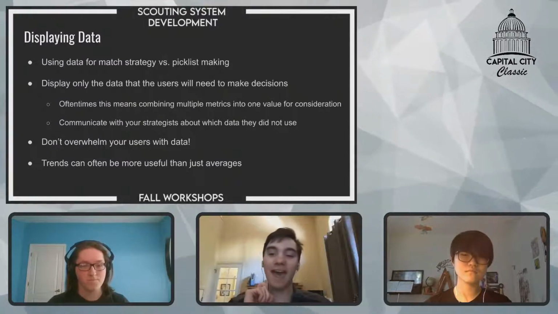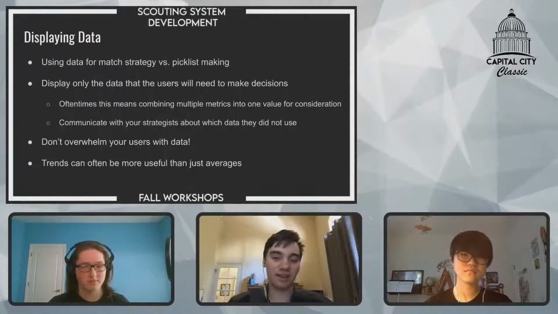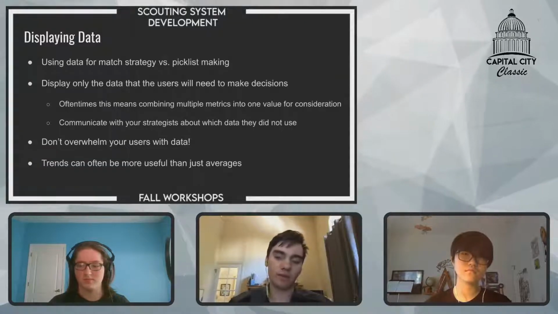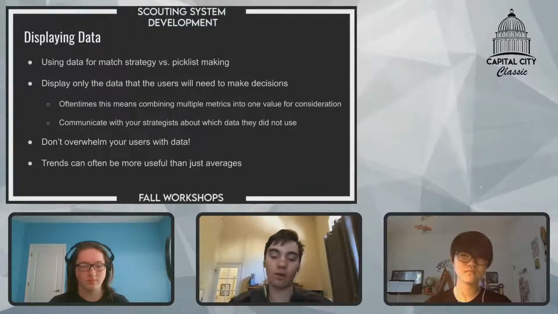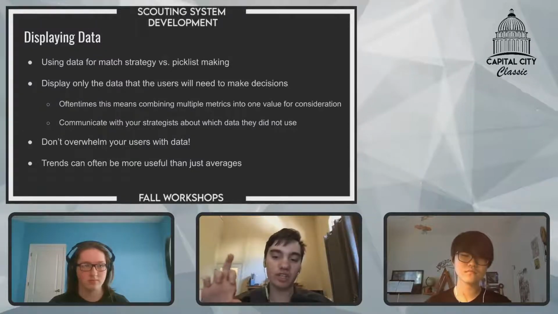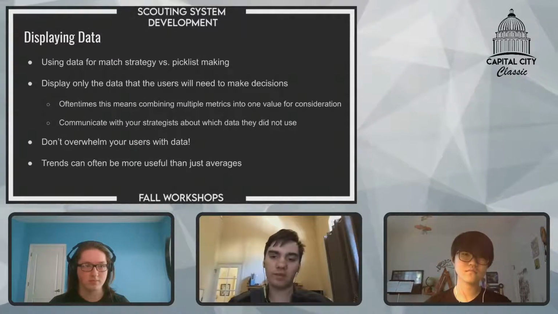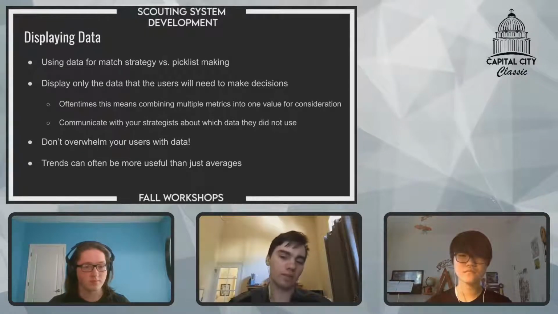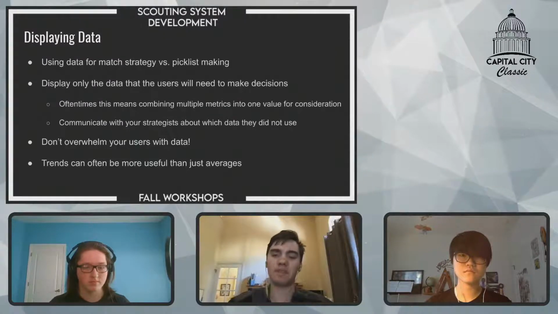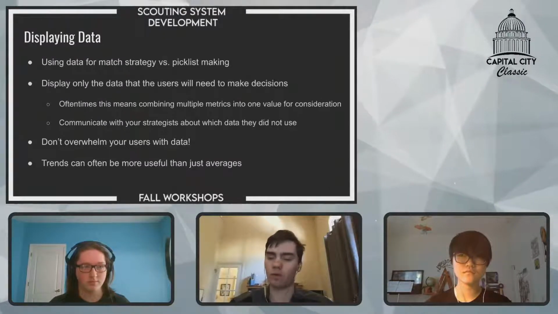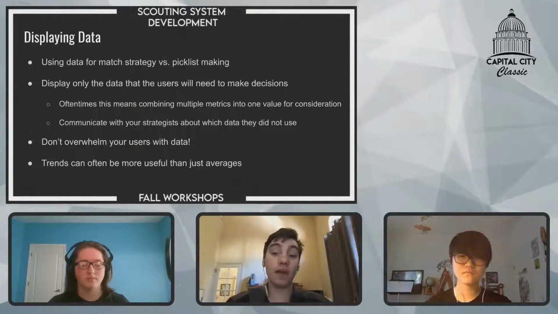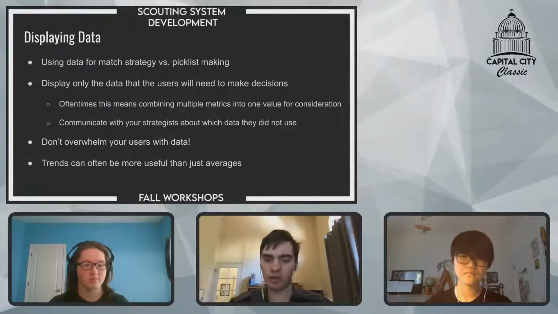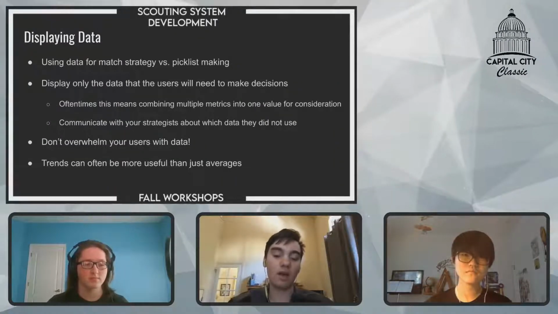The only thing we're going to tell you to add in the displaying data section is to make sure you can display trends, at least in pick list. Be it in the form of a last 4 matches average or something, or being able to graph the results for each match. Trends can be a lot more informative because you can see, for example, if a team really struggled at the start of a competition but has been picking it up since then, so maybe they had a really rough first 2 matches but have been performing really well since, that means that just because their average is lower, they could go under a lot of teams' radar, and that's how you can get a really good pick that people didn't notice.